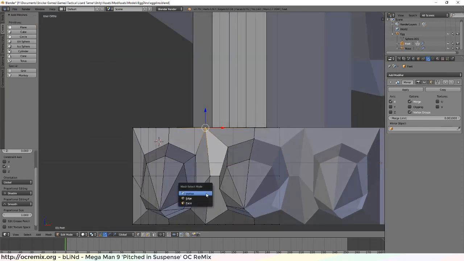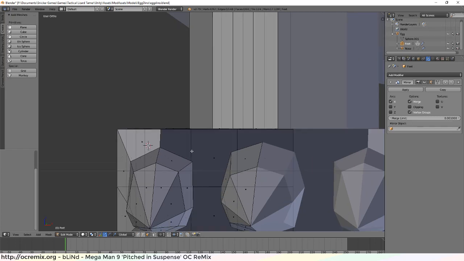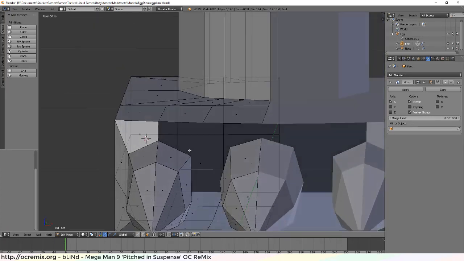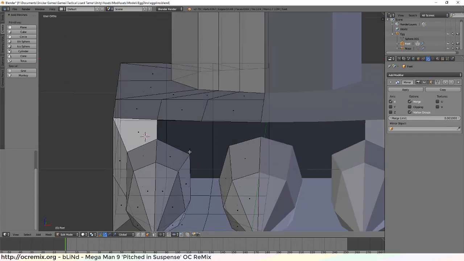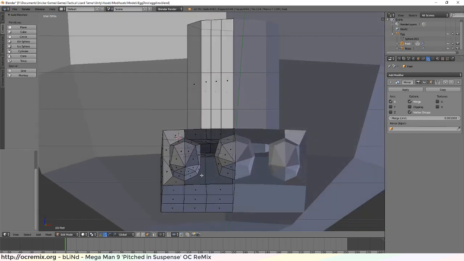Let's see. Faces there. I think I'm gonna run into an issue with triangles again, and I definitely don't want triangles here.